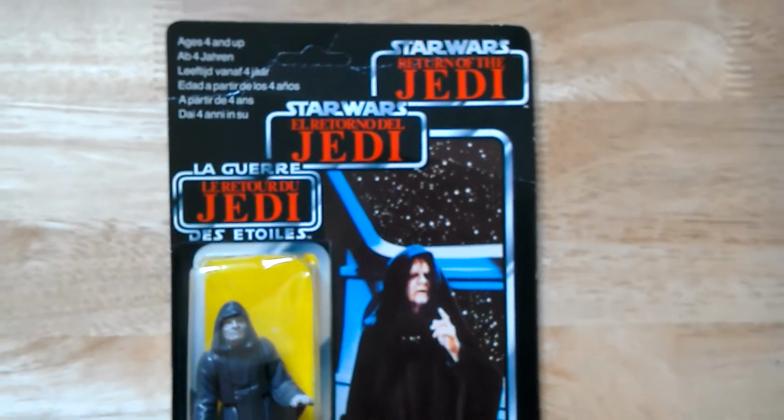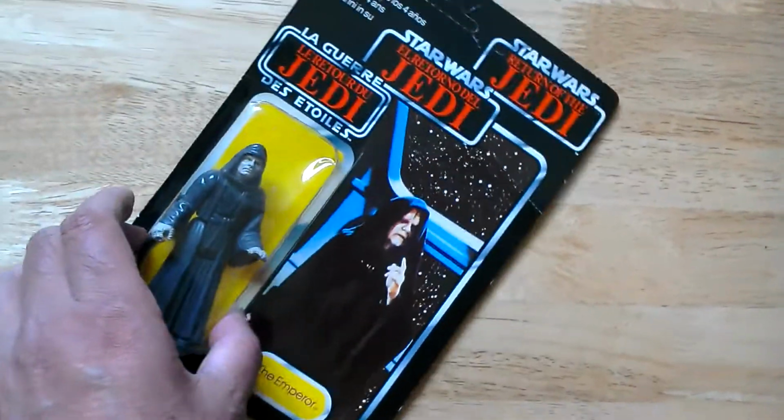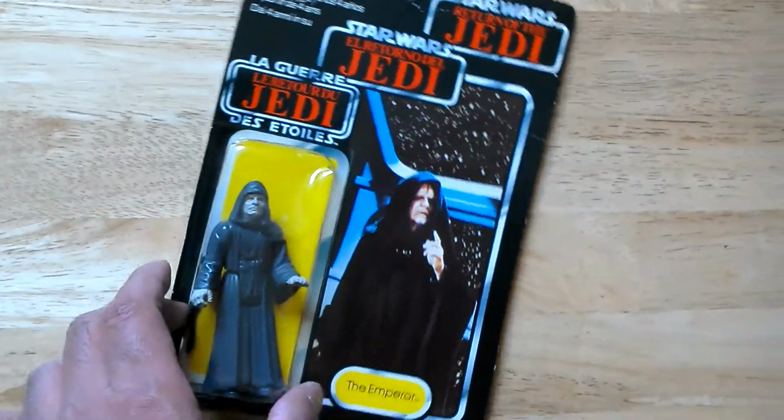So that's your Emperor's Royal Guard, and that's some of my knowledge that they didn't teach me in college about Trilogo cards. So hopefully this is useful to you.